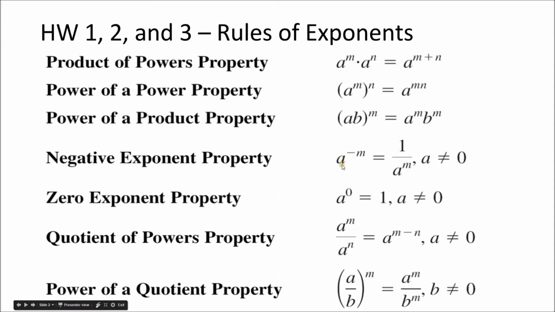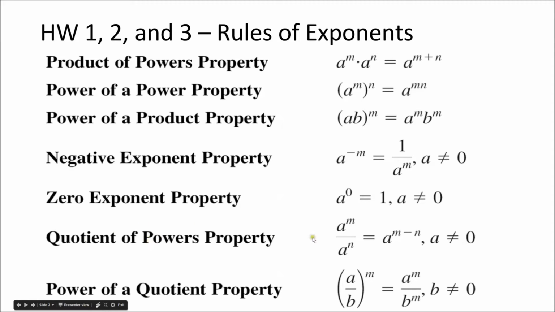So if this was already a fraction, like say this was 2/3 and it had a negative exponent, you flip it upside down, it would be 3/2. And all the exponents stay with their base. So since a was to the m power, now it's still to the m power, it's just flipped upside down. And then there's this extra rule here that a cannot be 0. That's because that would give you a 0 in the denominator, and that can't happen. All right, the 0 exponent property says anything to the 0 power equals 1. Just a fact, just remember it, anything to the 0 power equals 1. And again, a cannot be 0 in this case.